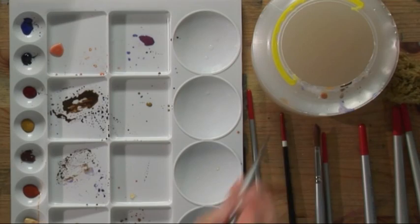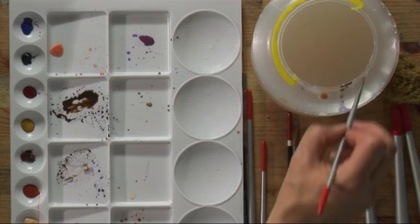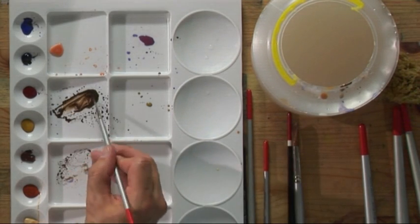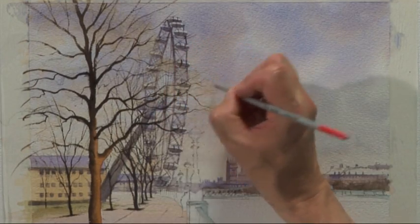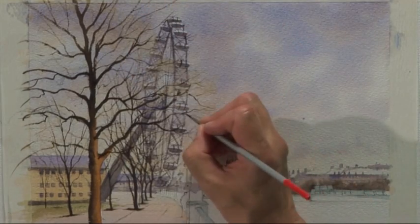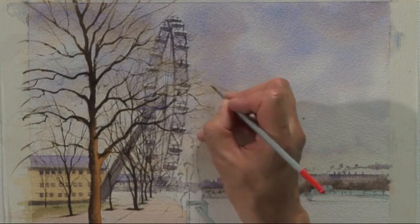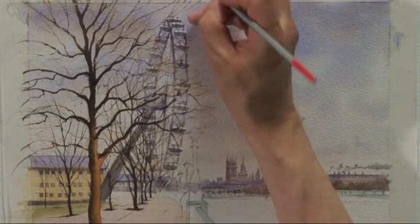And then I'm just going to finish the trees off by taking the number 2 brush. Still the dark brown mixture and just doing some more fine branch work, more or less carrying on where I left off with the previous brush. Just putting in some really fine branch work so it doesn't look too empty. So we'll leave that stage to dry.